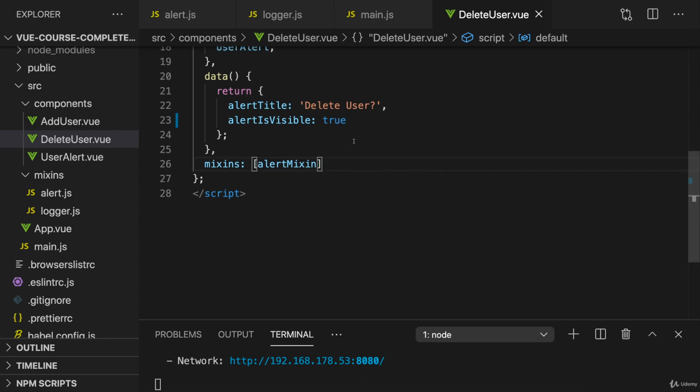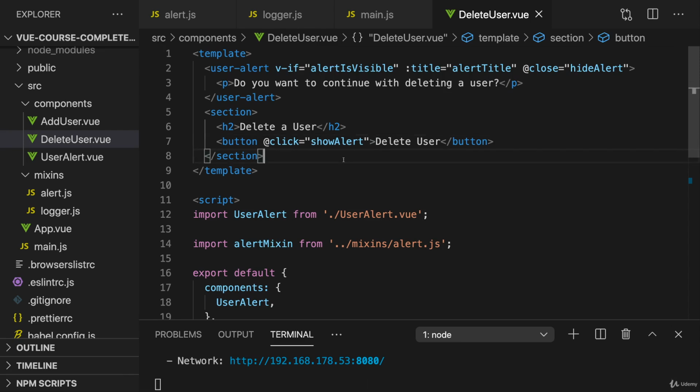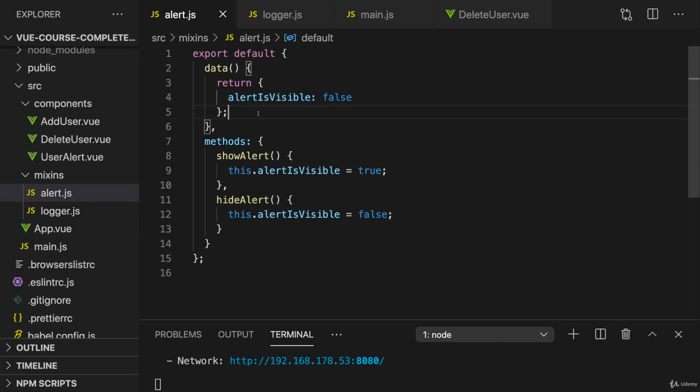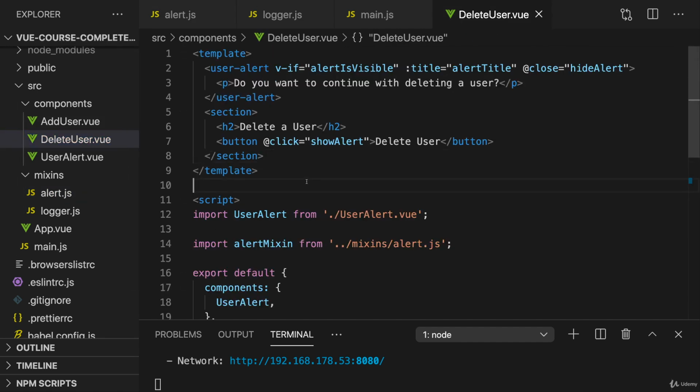With mixins, bigger projects, bigger code bases can be harder to manage. In addition, you have to take care about this merging behavior. And in case you have a scenario where the default merging strategies don't fit you, yes, you can override them, but that's a lot of extra care you have to take to ensure that mixins work correctly. And even if they do, you still are left with the problem of not immediately seeing where some method or where some data piece is coming from.